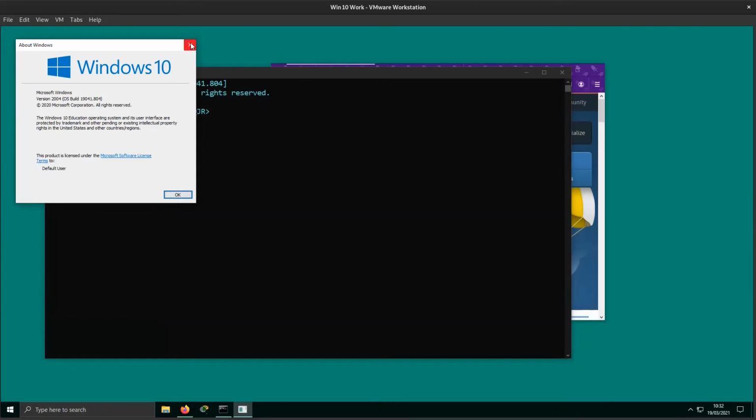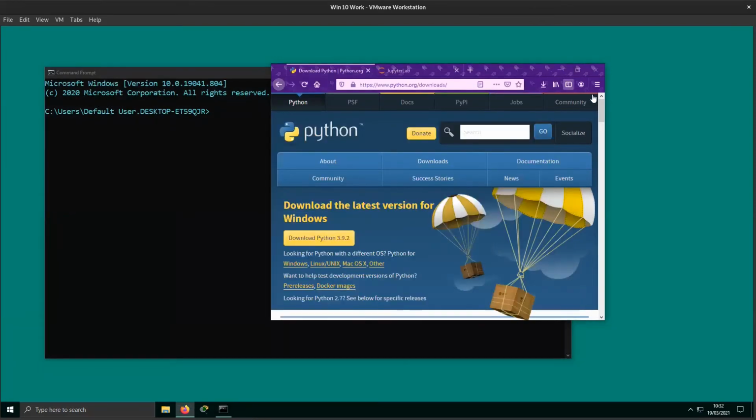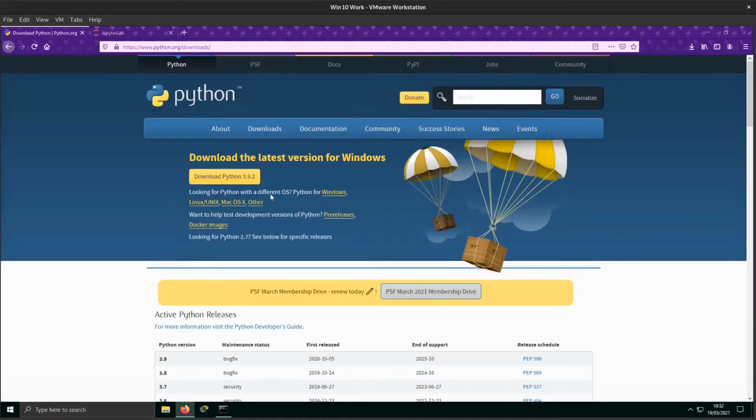Now, what we're going to do, if we don't already have Python installed, is go to python.org and click on download Python, and just get the latest version of Python using that installer. That installer will run through, and that'll give us two things: Python on our machine, and IDLE as well.